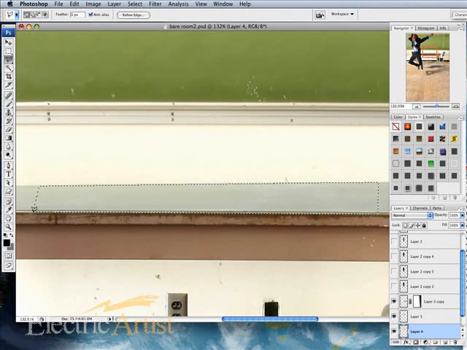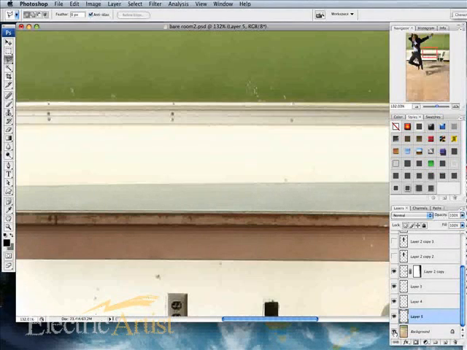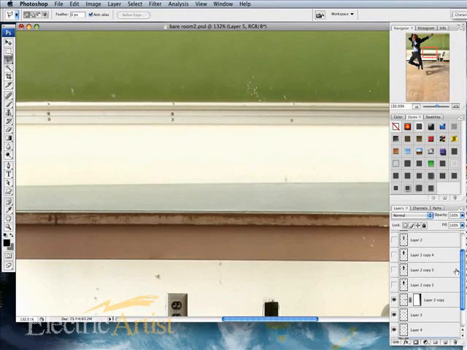Simple 4-click selection because it's nice and rectangular. If this was a more difficult setup, do copy and paste there. If this was a more difficult shape, I would probably have to select out the background a little better. Alright, so if we come down here, if I turn that background layer off, you can see I've got 3 pieces here that I need to create my shadow.